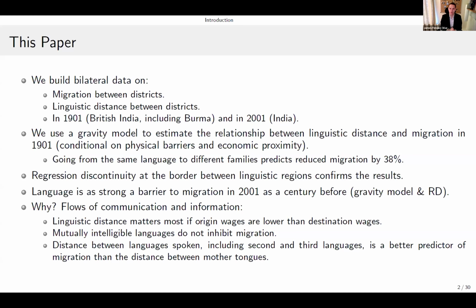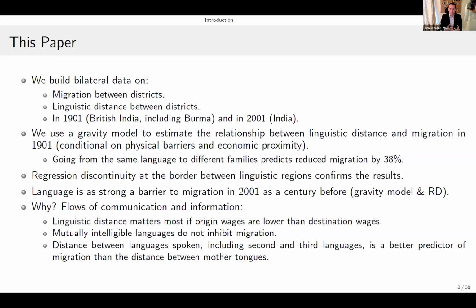From that point onwards, the regression is going to look very obvious. It's going to look like a gravity-style regression where the number of migrants from O to D is regressed, in a Poisson sense, on the linguistic distance between O and D, origin fixed effects, destination fixed effects, and a bunch of other geographic dissimilarity measures that we have for, are these 2 districts neighbors? Are they far from each other? Are they both good at growing rice? Are their rainfall shocks correlated? Those sorts of observables.